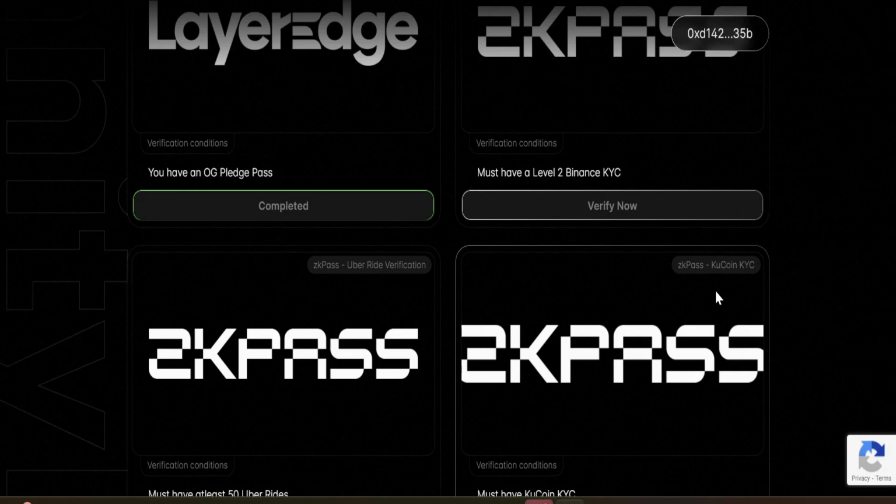KuCoin is the easiest one because it doesn't require you to do step 1, verify 2, or VIP 2, whatever it's called. Just make sure you already have the VIP. You've already done your first verification, so it's fine. So I did this one. I can do others as well, but some people are going about doing so many.